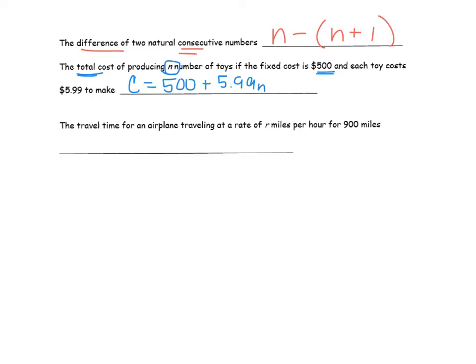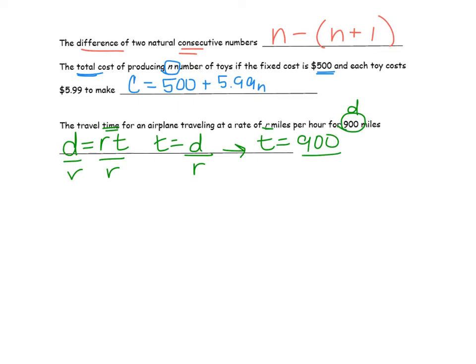One more, the travel time for an airplane traveling at a rate of r miles per hour for 900 miles. We now have to think about a formula we may have learned talking about distance and rate and time. How many of you remember the formula distance equals rate times time? That would be the template to follow, so let's plug in what we know. We're trying to find the travel time, which means we'd want to get the rate on the other side. So then time would be distance over rate. Looking at the rest of the information, time we don't know, rate we don't know, but we do know that distance. The distance is 900 miles. Finally, we can clean this up to evaluate the time if our trip is 900 miles divided by various rates.